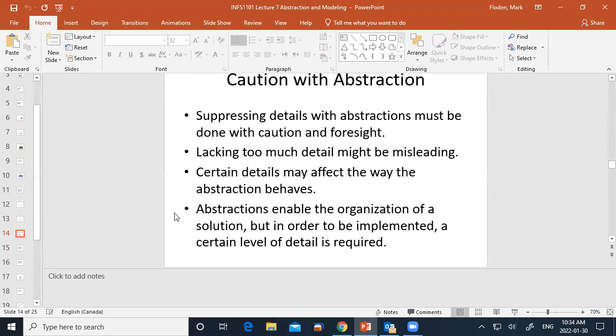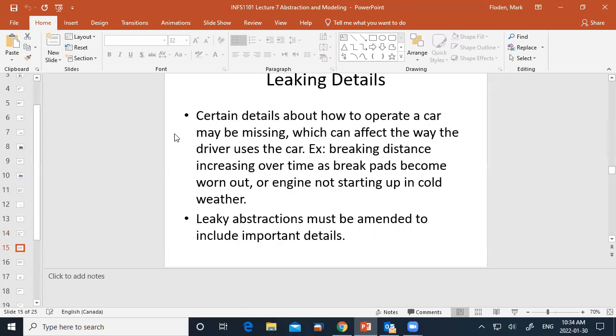So, in this one here with the vehicle and the van, I didn't do the van thing, right? I had all these vehicles, and then I come across this van. Oh my gosh, I don't have anything about storage. What am I going to do? I would have to either edit my model of the vehicle, or else create a new one, a child, which would be my van. And this, I think it's in this slide or the next one, we call that leaking. You are leaking details from something that we've suppressed.